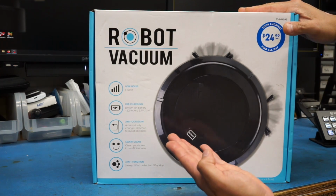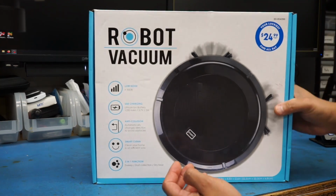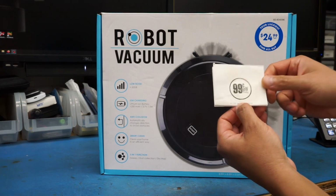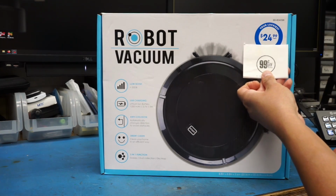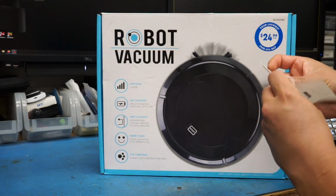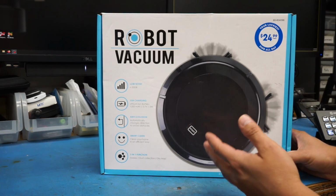I bought this almost 2 years ago now, in December of 2021, and I know that because I actually kept the receipt in here. As you can see, I bought this at one of these 99 cents only stores, and you can see that this was not 99 cents only. So I kept that for reference, and I know that's when I purchased it, so it's taken me a while to get around to it.